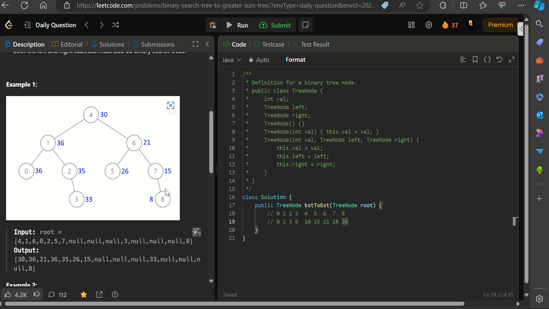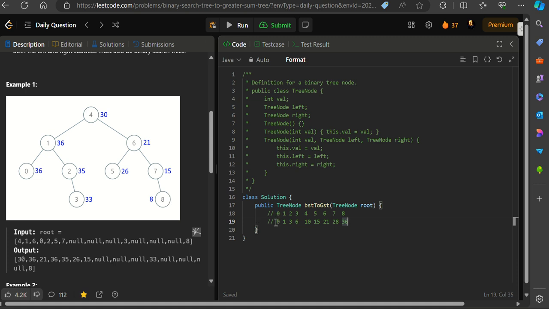Now we know the farthest node on this binary search tree will be the maximum, that is 8. 8 is the maximum value present here. And the first node of the in-order traversal of the binary search tree will be the least, that is 0. So 0 is the first one.